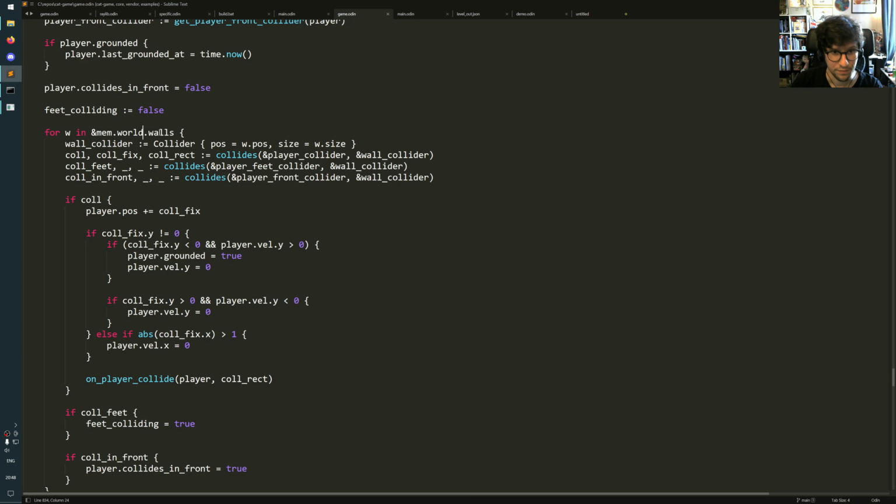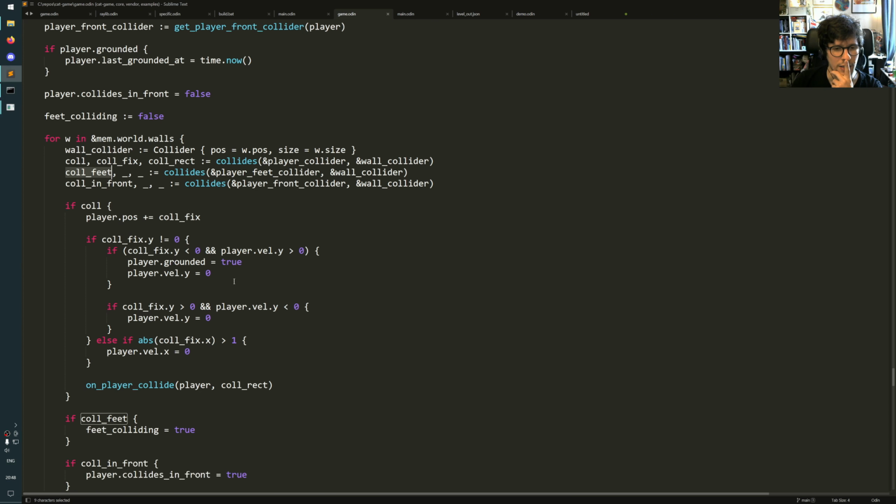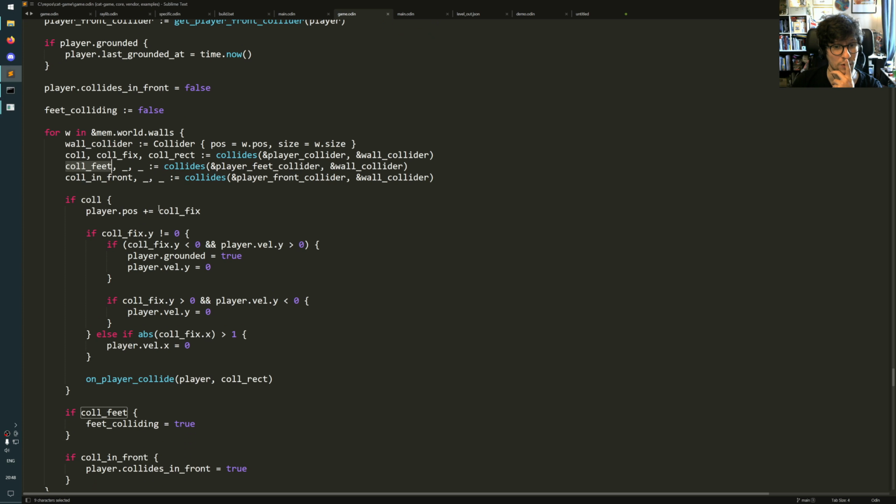So I have some walls, and for each wall I take out a wall collider, and then I check if the player is colliding with the wall. I also have some special colliders for the feet of the player and stuff. And if they collide, then I return a fix to that collision. You might think, oh, is this some kind of fancy collision detection thing?